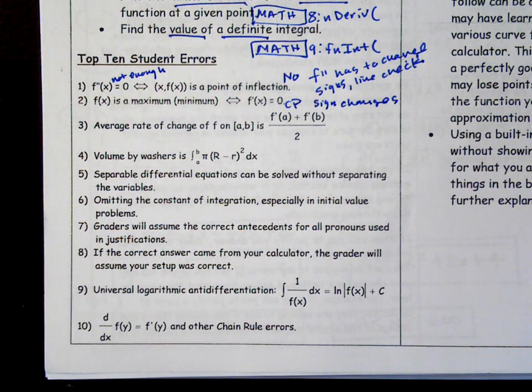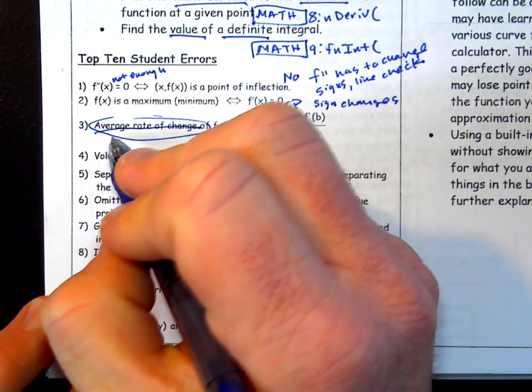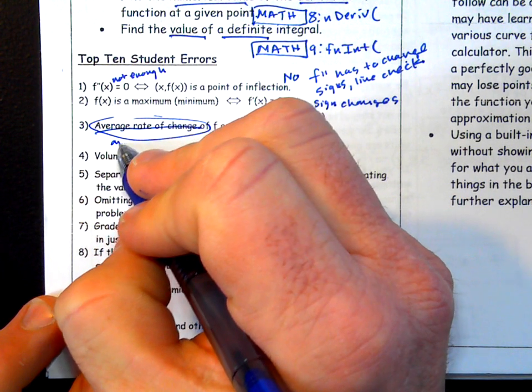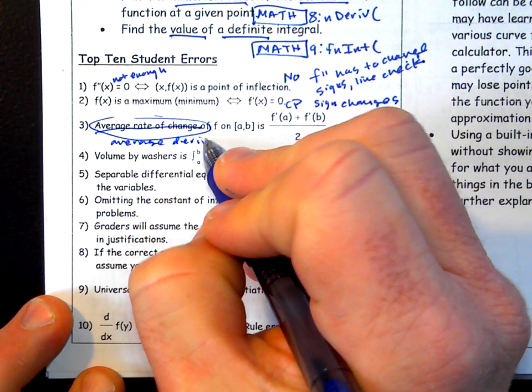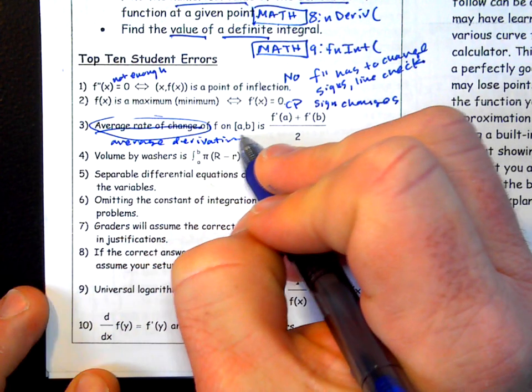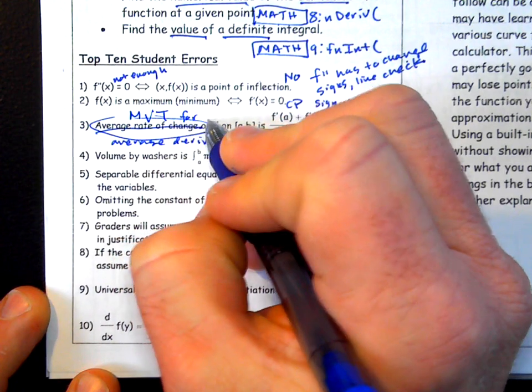So that just means it's a critical point, but it doesn't mean it's a max or min, absolute or relative, for sure. Average rate of change of a derivative. Average rate of change, which, by the way, is a very popular way to say the average derivative or the average slope rate of change. This is the mean value theorem for derivatives.